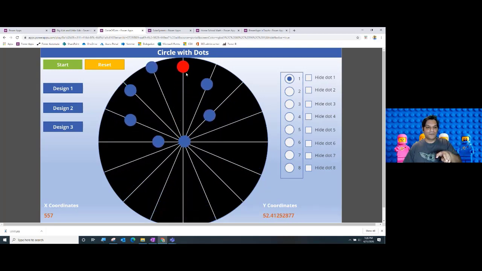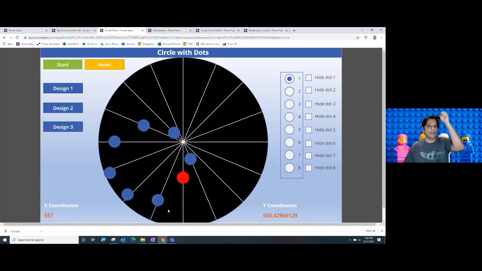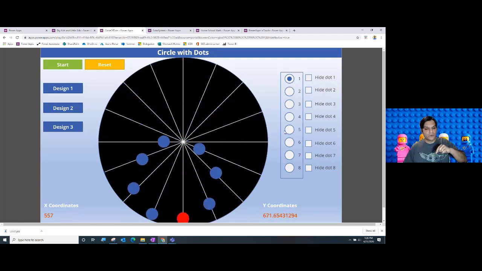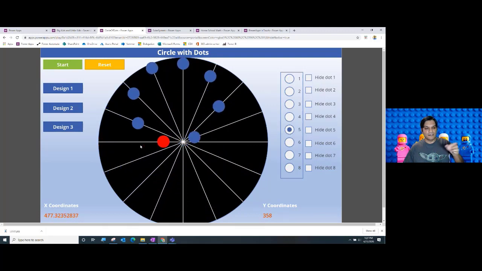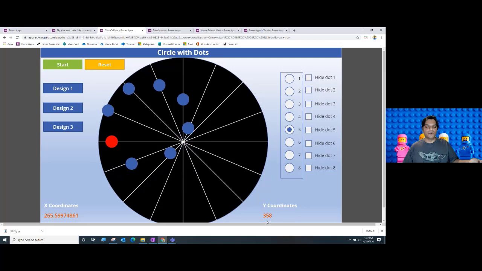But check the other thing out, right? It's this one going up and down. Its x coordinate is always still, because if you look at it, it's not going this way. It's just going up and down. So that's why the y coordinate is changing over there. Well, let me jump to number 5. It's switched. See, the y coordinate stays that way, but the x is going crazy.